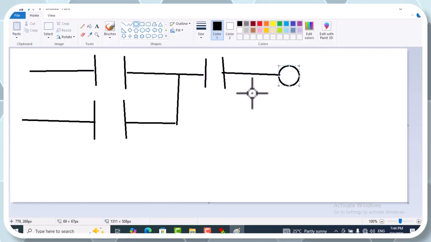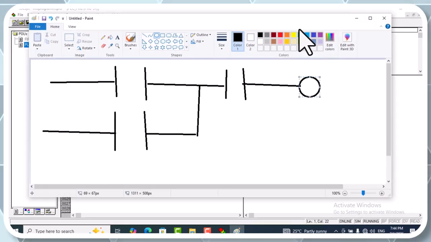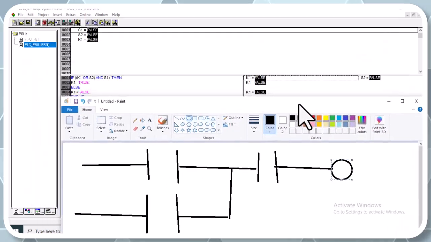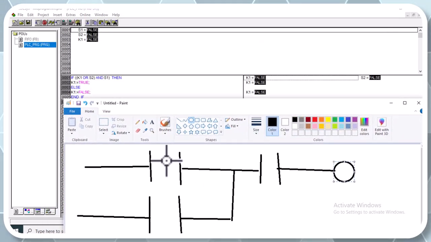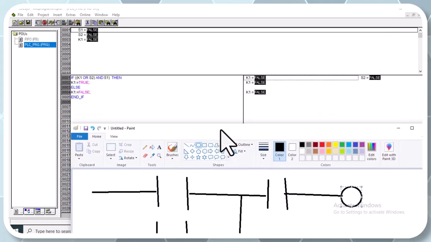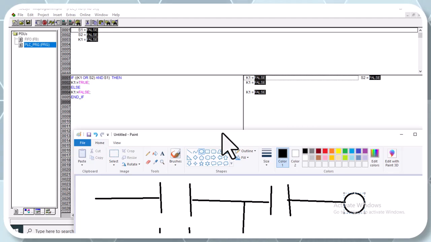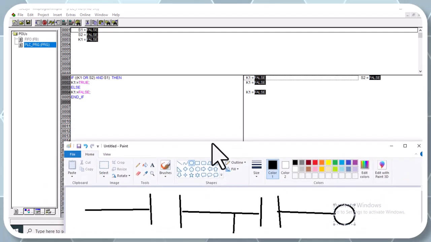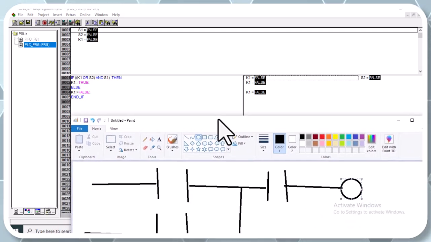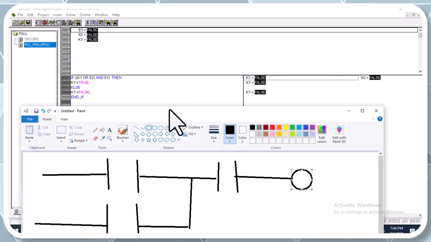So my friends, let's return here and see what we have. Firstly we must set S1, and where is our S1? I don't see it. S1. Okay, we cannot set K1, we must set S1 firstly.